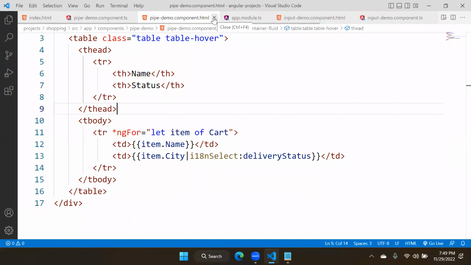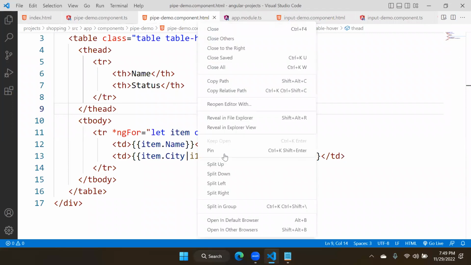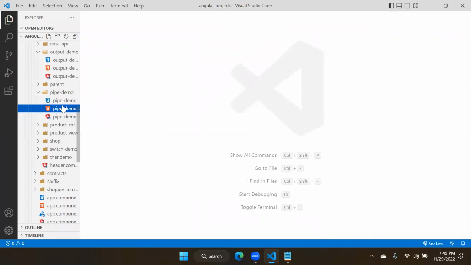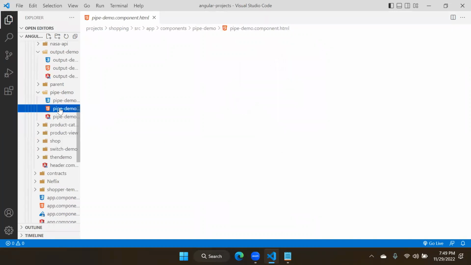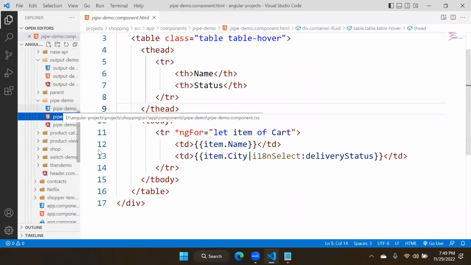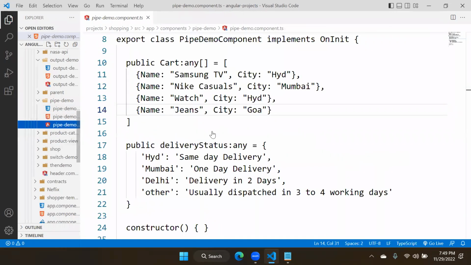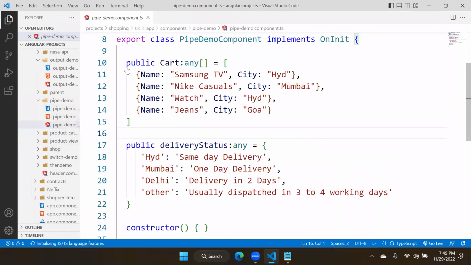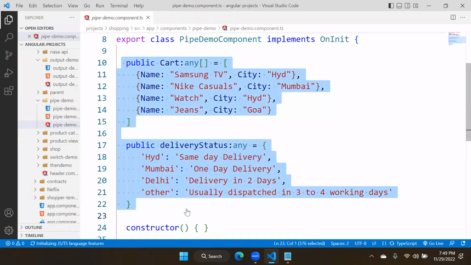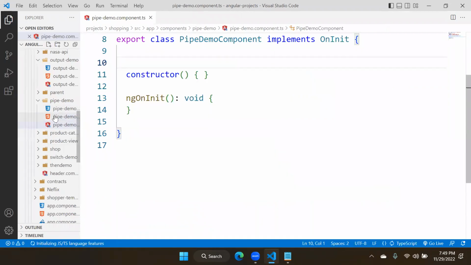Let's write a component. Close all. Let's design a component. Already pipe demo is there. Here itself I will create. In this pipe demo, this time I'm creating a simple screen.